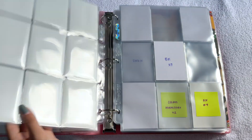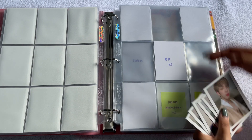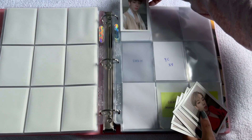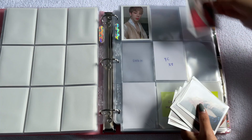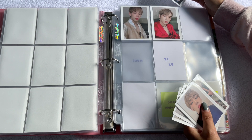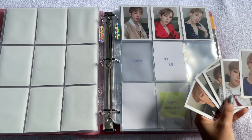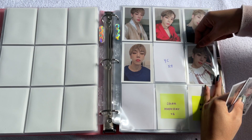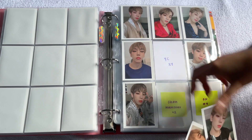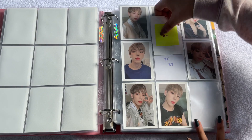Here is Jun's page. For Younghoon I'm actually only missing one of his, and that's the only regular album card I'm missing for anyone. For like every single member, all my favorite cards are the ones in the handbok — I don't really know why, not necessarily because they're wearing those, I just think those cards are the prettiest. The one I'm currently missing for him has him wearing a bright blue jacket, so I'm just going to leave the middle spot open to remind me.